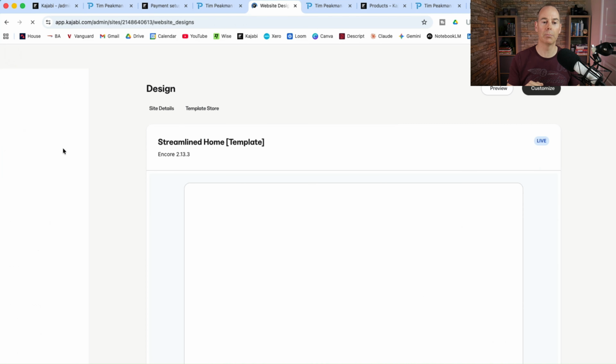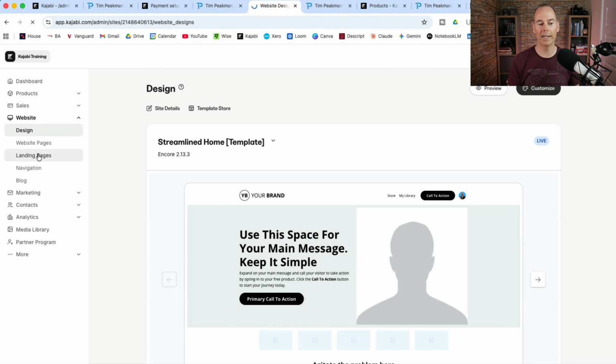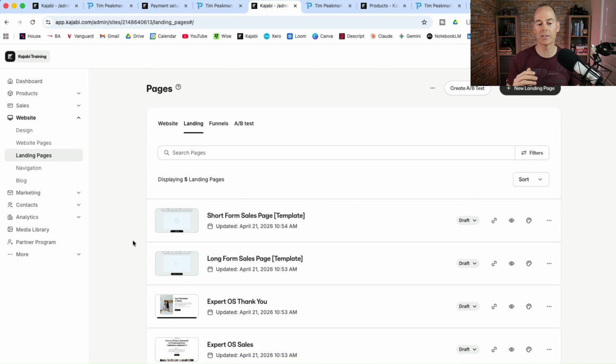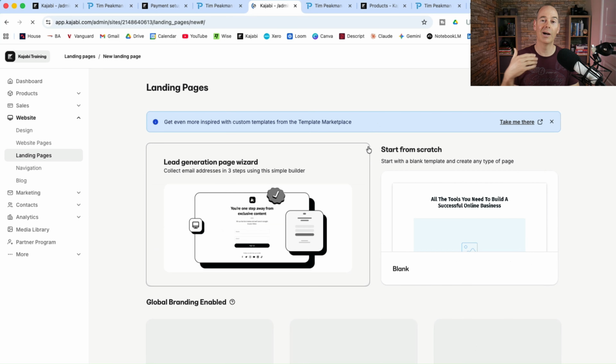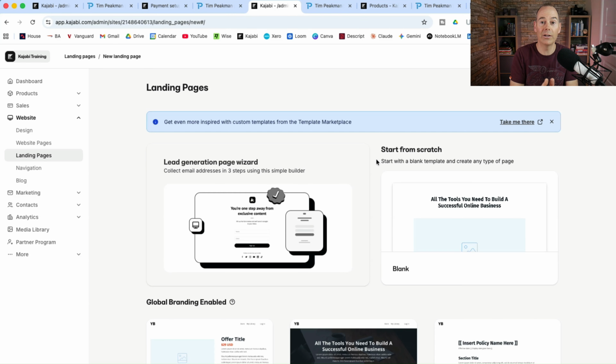Alternatively, you could come back out and then click on landing pages. They are all your website pages, and then click on any one of these landing pages, or even start a new landing page from scratch and build this out, because this is where you're going to showcase some kind of offer for people to land on. This is what you're going to share and then encourage people to click through to the next stage.